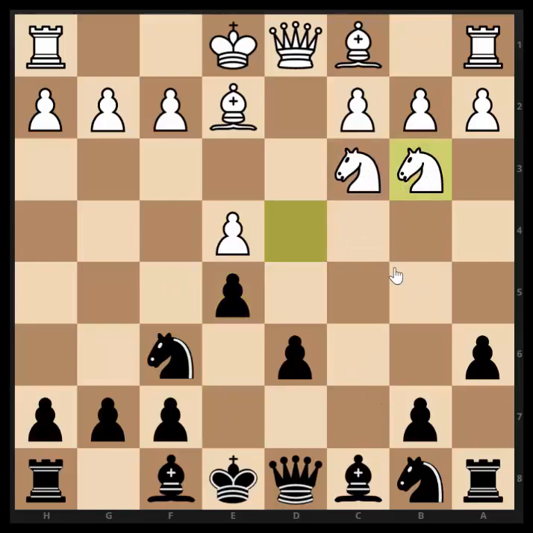So yeah, now we go on to the main line, which is this move, knight to b3, and here, Black continues his development, and the move that I recommend is bishop to e7. You can also bring the bishop to e6, but what I don't really like about this move is that it gives White this added option of f4.